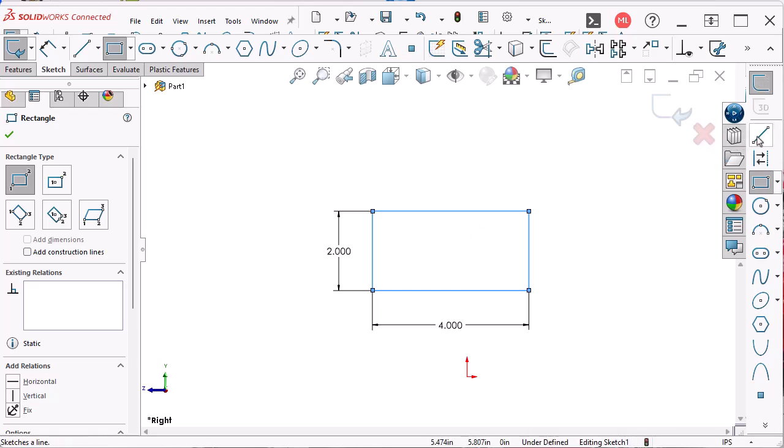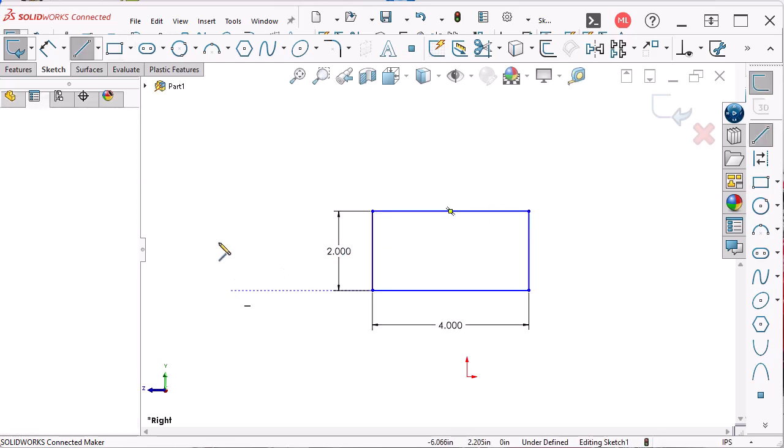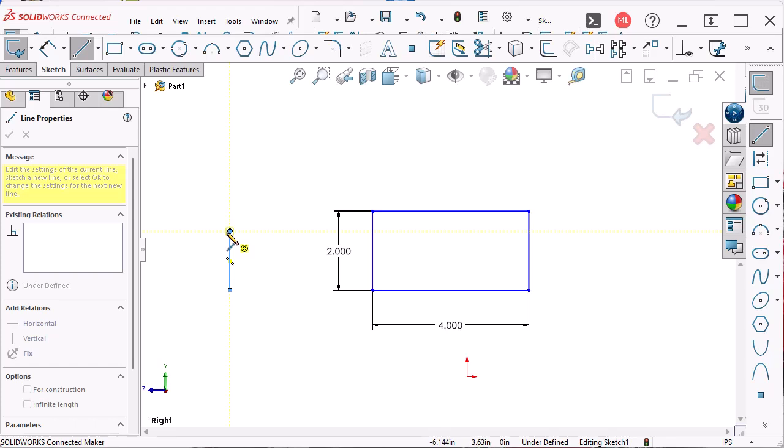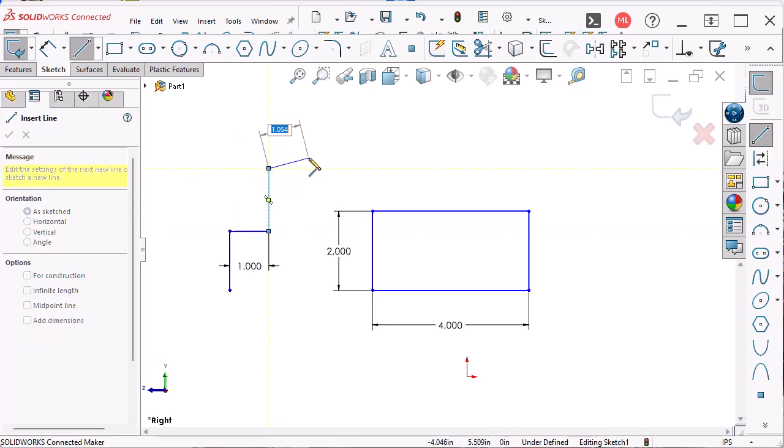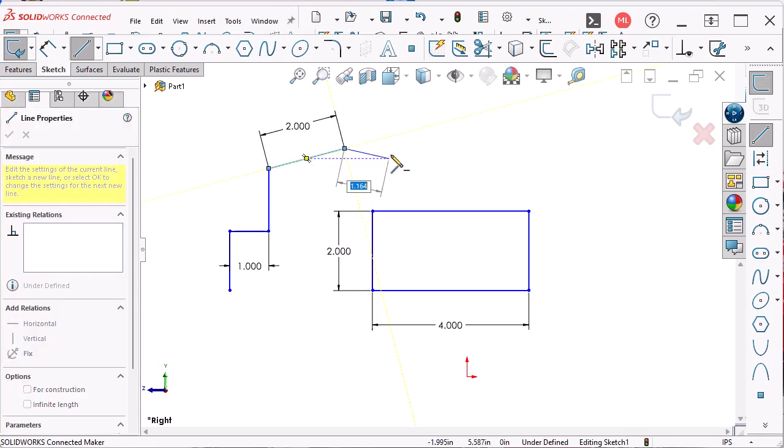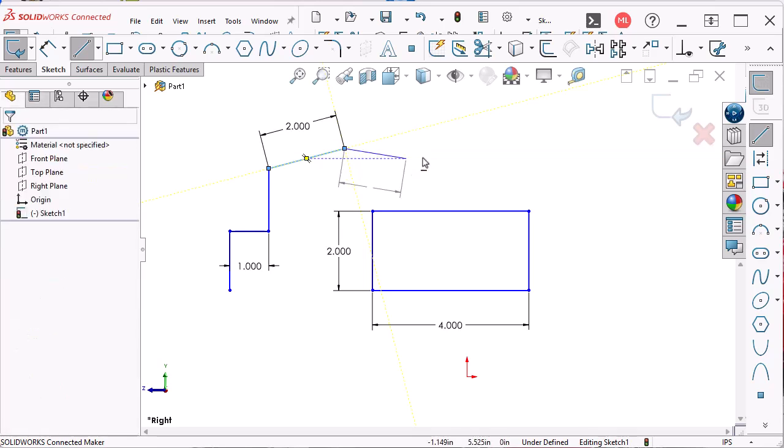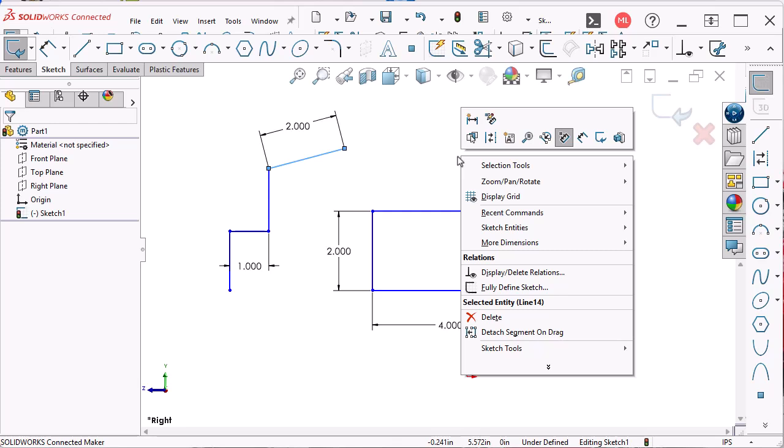This is not always something that you want. For example, if you're drawing lines like this, it's just going to give you the length of the current line. It's not always going to dimension it the way that you would want to dimension your drawings. So it's not always something that you want to have turned on. But if you look at your right mouse button menu, rather than going through the Tools Options dialog, which is huge and oftentimes takes a long time to come up, you can turn it off here.